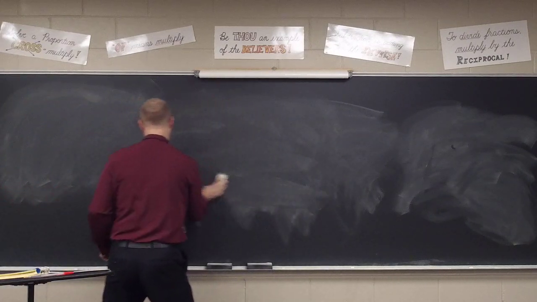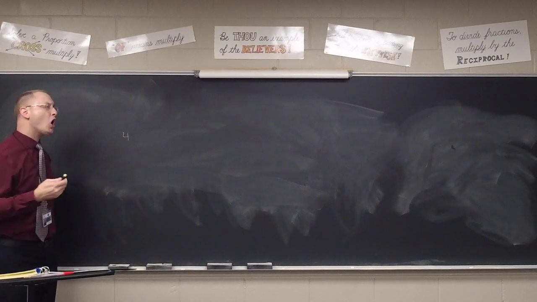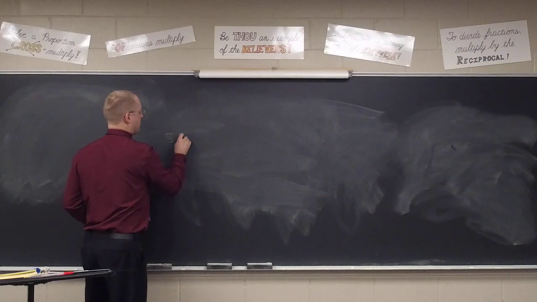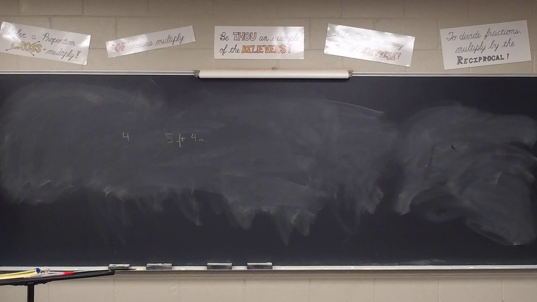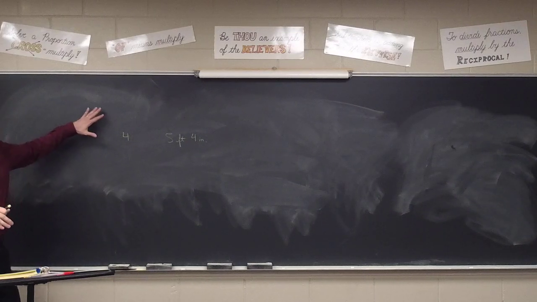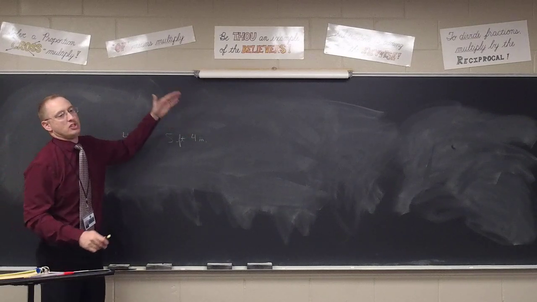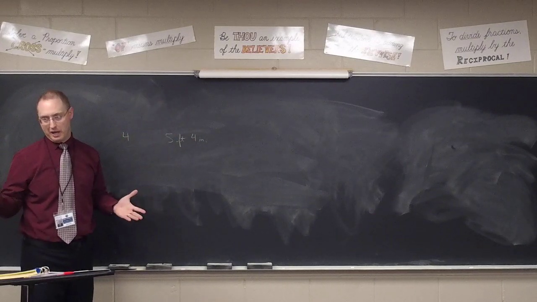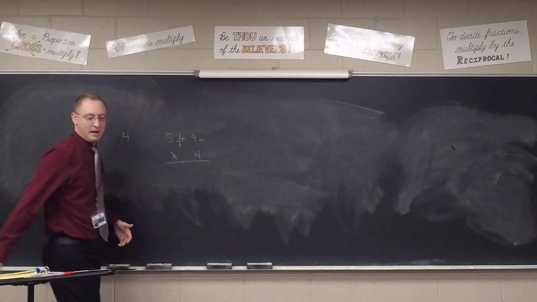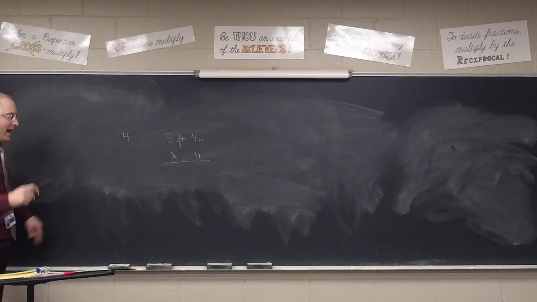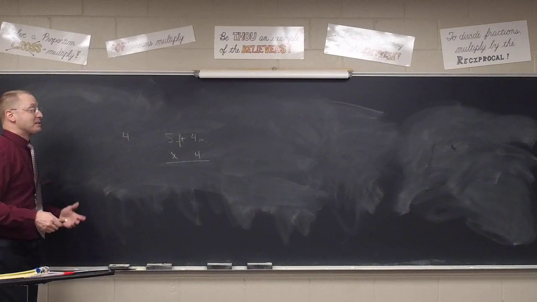And, for instance, if we had 4 basketball players and all of them were exactly 5 feet 4 inches tall. We're thinking junior highers now. All right, so we got 4 guys and they're all 5 feet 4. Now, these aren't all the guys on the basketball team, but there happen to be 4 guys all the same height. We could add 5 feet 4 inches plus 5 feet 4 inches, but it'd be easier just to say times 4, wouldn't it? And so we want to talk now about how to multiply a mixed measure by some factor here. And it's pretty straightforward.